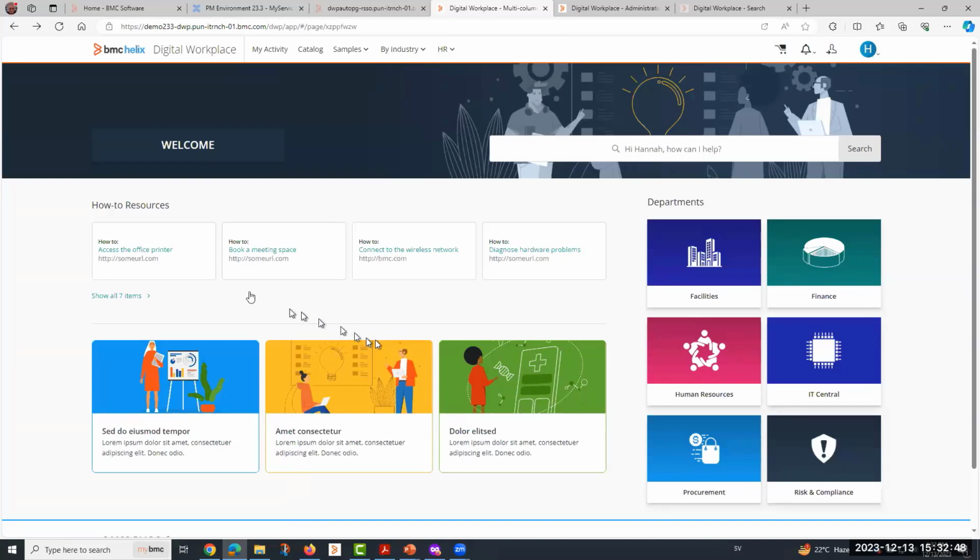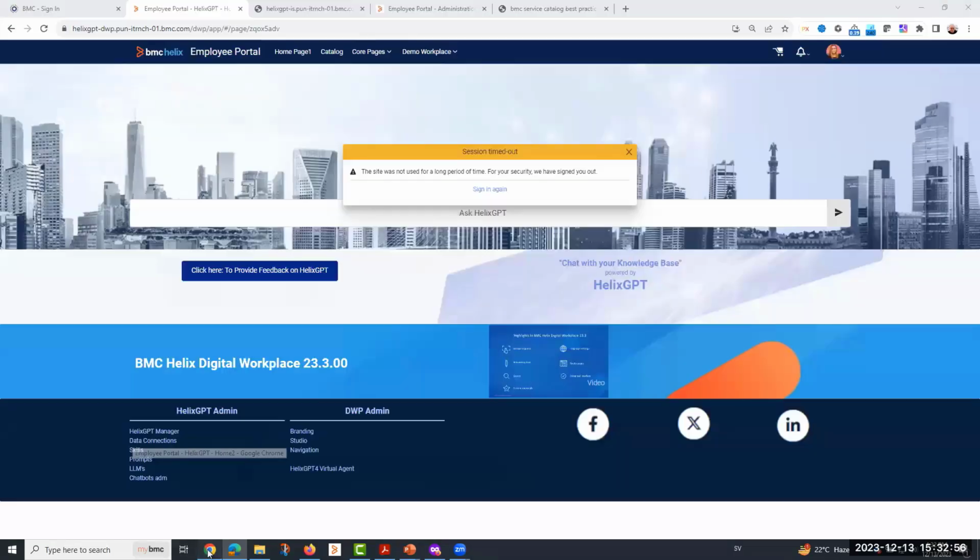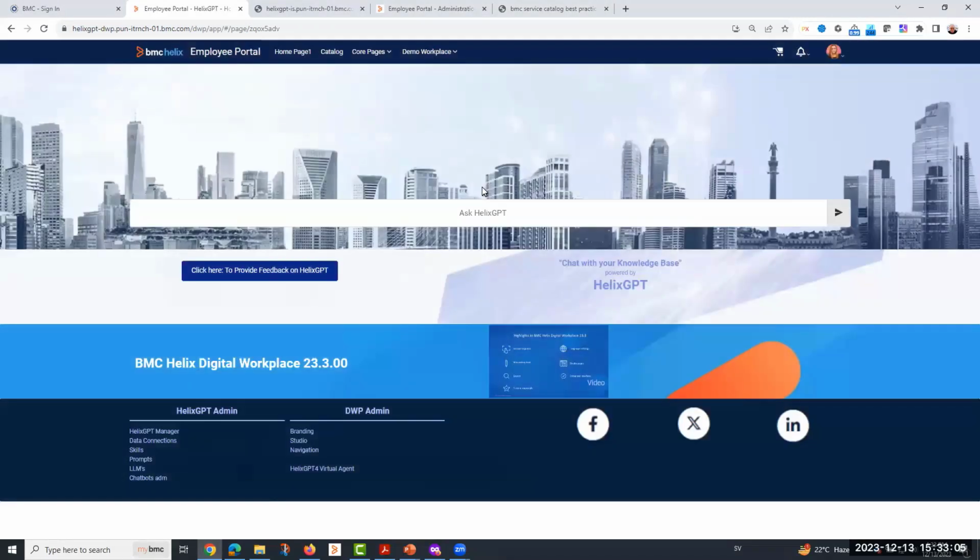So the other thing I wanted to share with you is that we have released the first version of Helix GPT in Digital Workplace. Helix GPT is our AI-based capability.